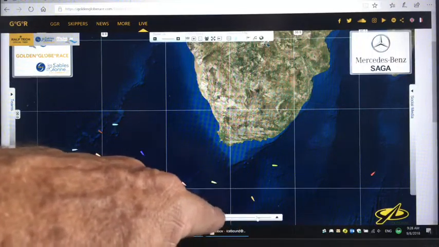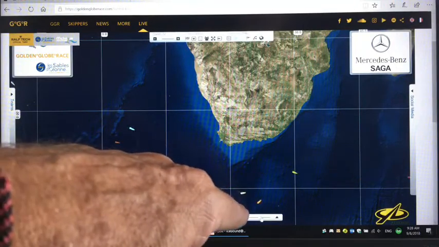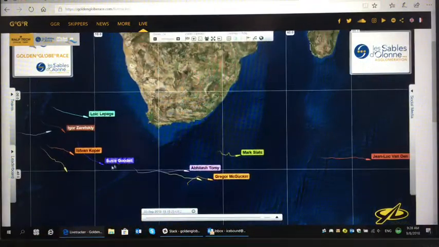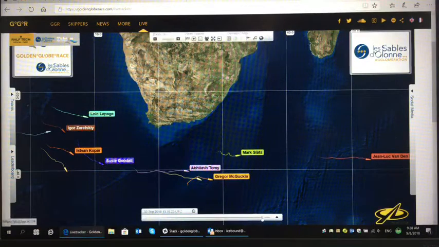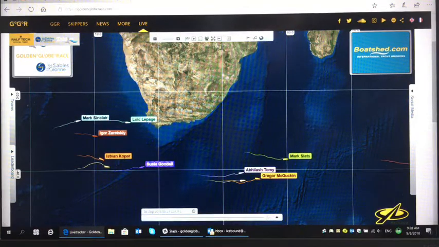This is when Gregor got caught in a hole, right? So there's Abelish, there's Gregor. You watch this. Gregor stops and they've all bunched up again. Bang, they've caught him. And poor old Susie's finally on a roll again there. This is for the 3rd of September, just about there. But yeah, it was a really interesting interplay between weather and the decisions you make.